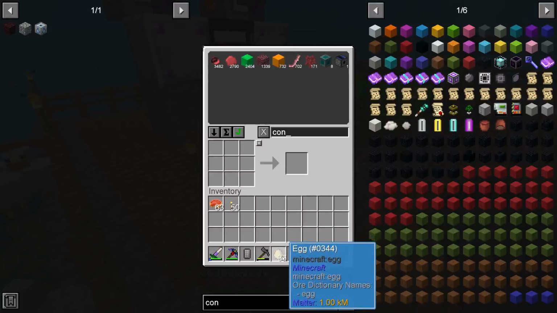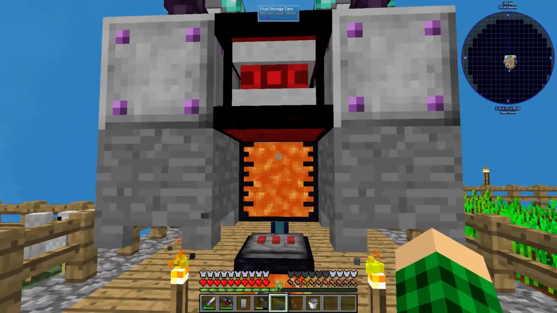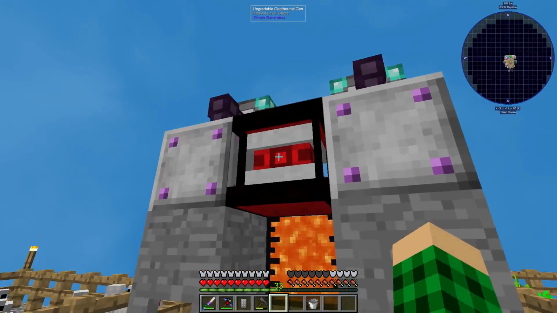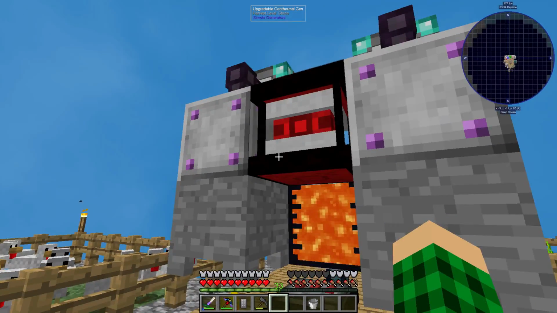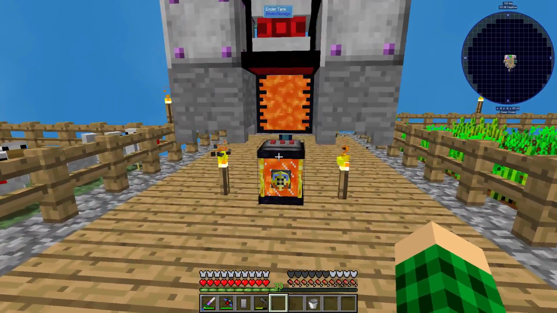But what we can do probably is just get everything sorted with Applied Energistics later, or maybe just use ducts, because we can get power and liquids in the same duct, and then we can just put it in the middle. I would really love Ender IO conduits, but that's not a thing here, so we might rework this later, but for now it really does work.